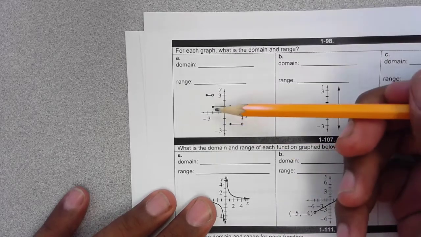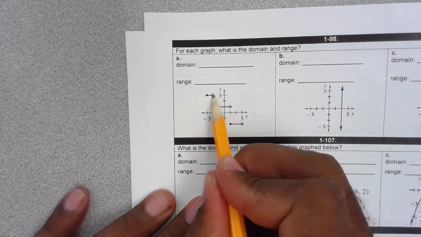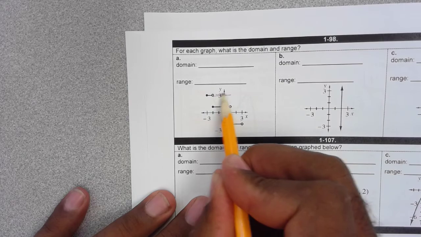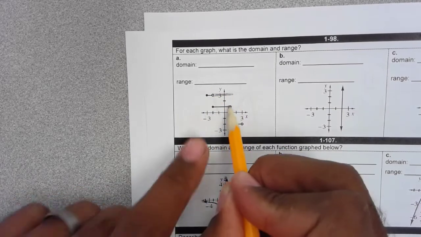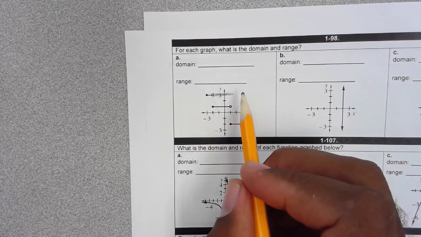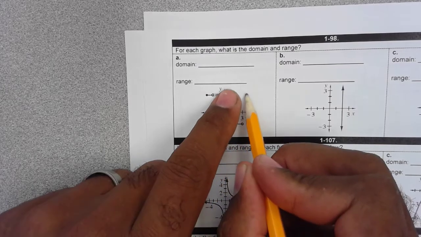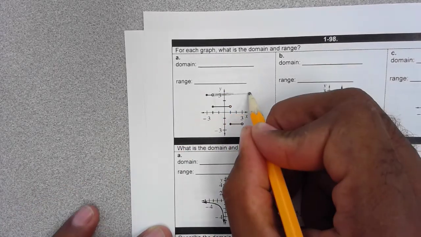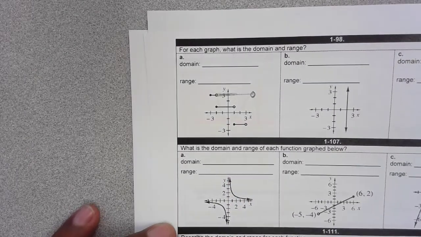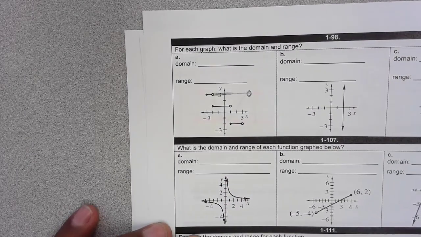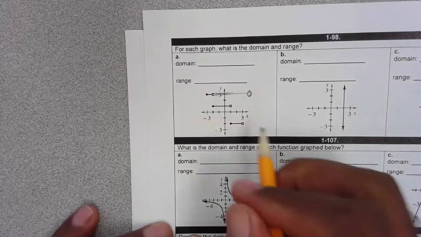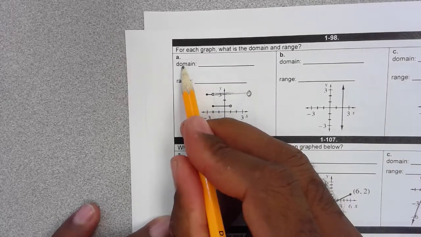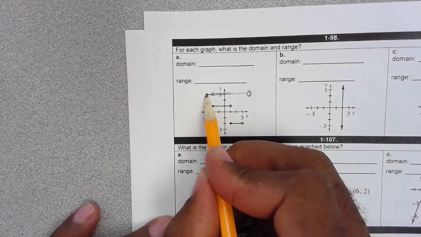So let's just say that I brought this line back up here, right? It's like I just move that piece back up to the top, and I take this piece and I move it back up here. Okay? It's basically like if I put all the pieces together, I get one complete line. And that line starts, when we're talking about domain, on the left at -3.